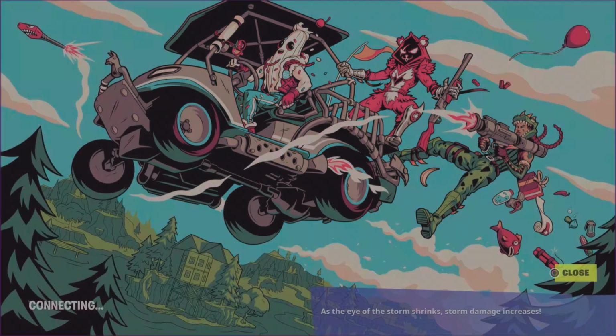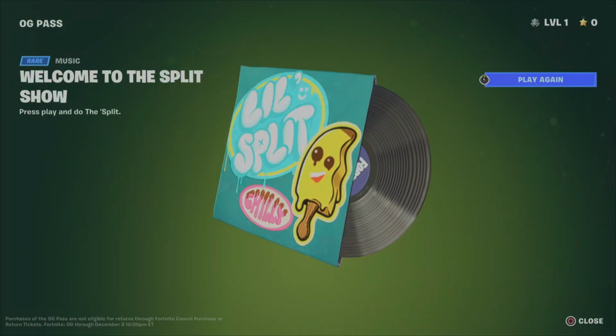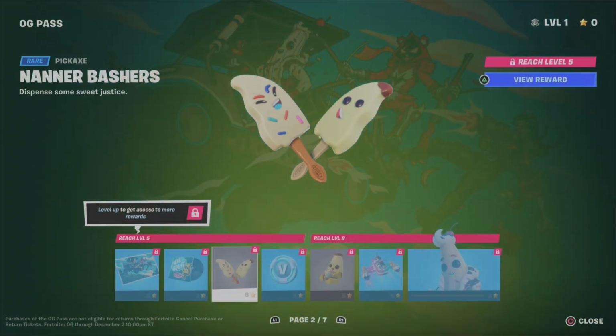I know one of the big things they're doing this season is remixes. So we have a lot of skins that have remixes. You see Lil Whip and Peely mixed together in one skin, Raven and Cuddle Team Leader, and it looks like Rex, and I can't tell who that is at the end, but I'm sure I will later. Lil Split, okay. Those the Beastie Boys? That's kind of cool, I'm not gonna lie, they kind of did their thing with that.